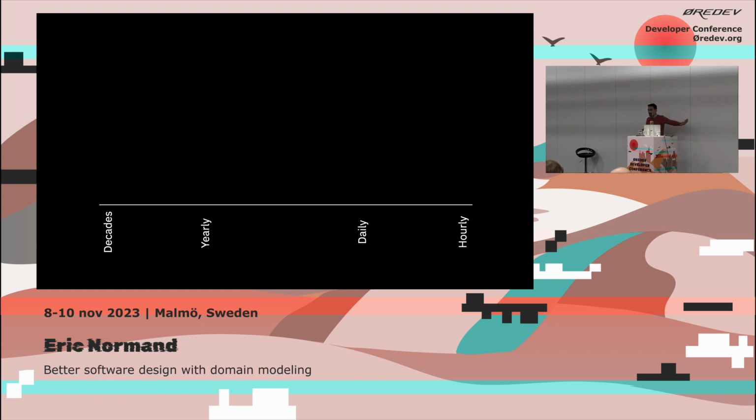On the left-hand side, things change in terms of decades. On the right-hand side, things change hourly. And you can imagine the stuff that changes hourly, you're not going to want to get a JIRA ticket to say, remove hazelnut syrup from the production deploy because we don't want to sell that anymore. It's too fast for the development cycle.